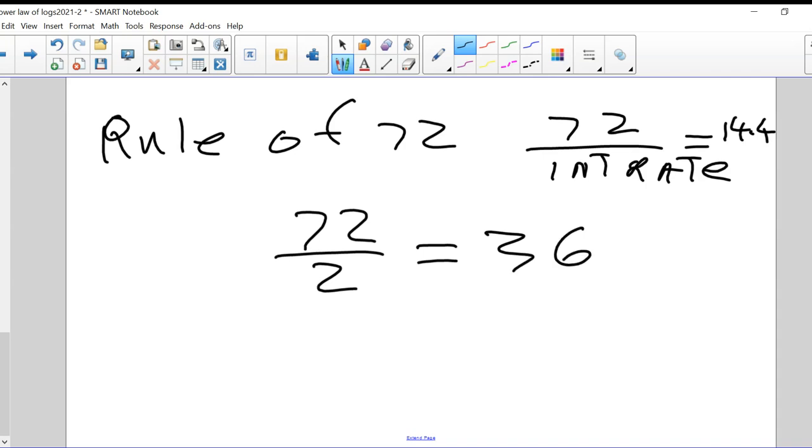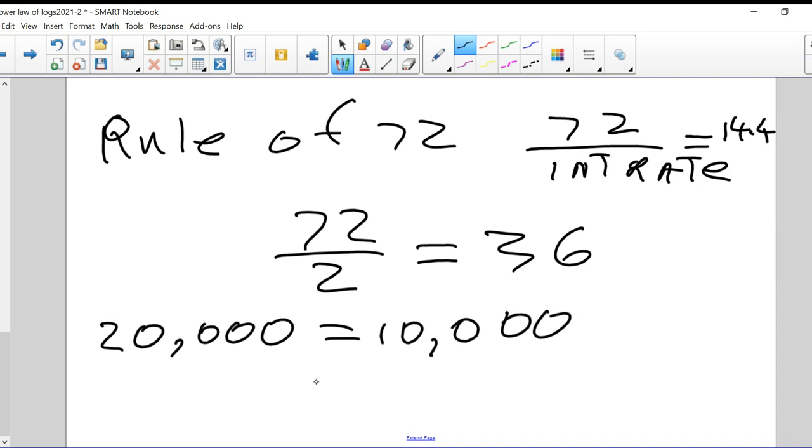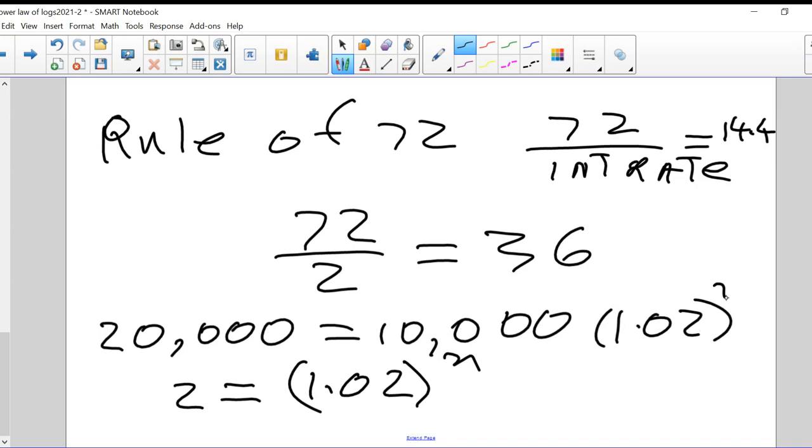So change your formula, and I'll show you how to change the formula. It's still going to be $20,000 is equal to $10,000. And by the way, you'll notice that it's really always going to be equal to 2, right? The 1.02 to the power of n is always going to be equal to 2, because if I'm doubling my money, then whatever number I have on the left-hand side here is always going to be half of what is on the right-hand side. So 1.02 to the power of n. Work that out, and you should get an answer that's very close to 36.